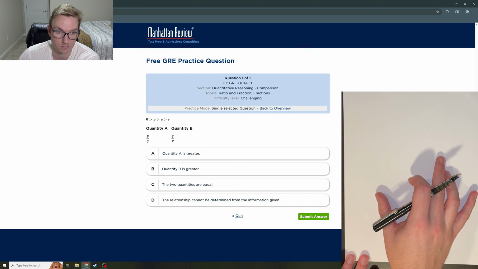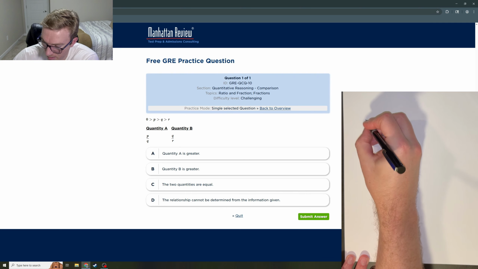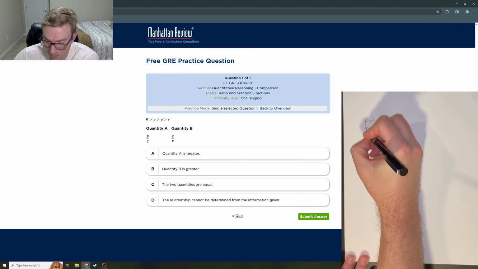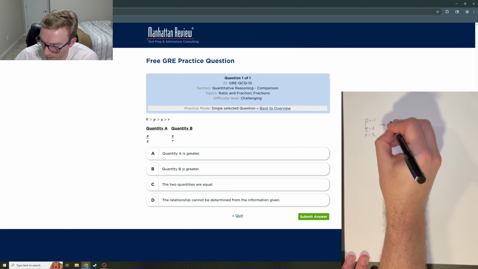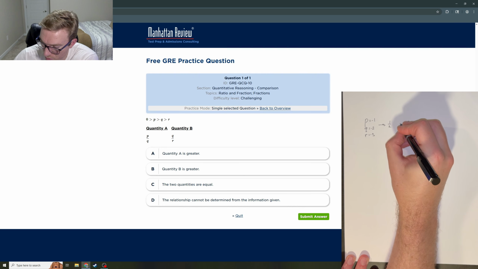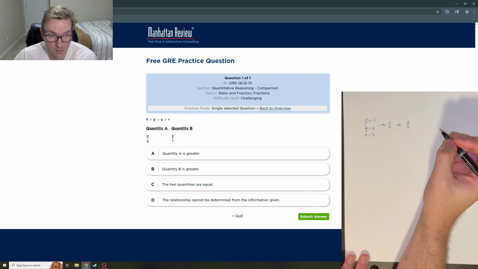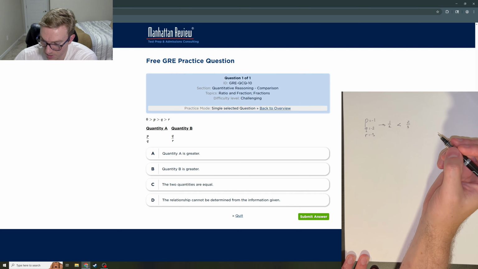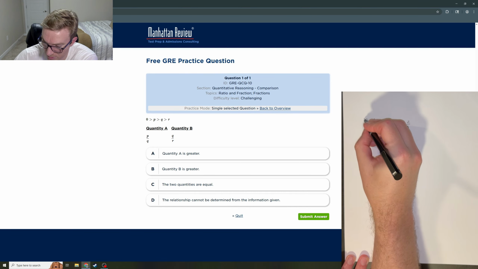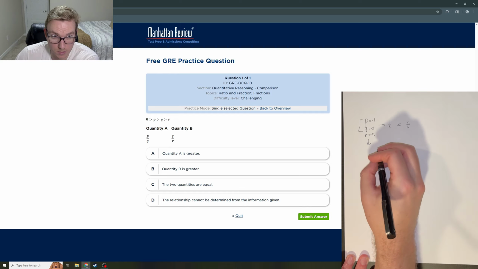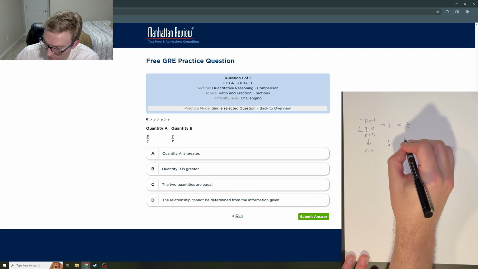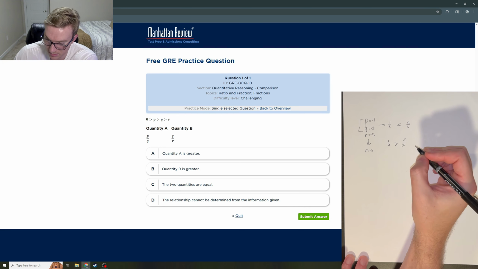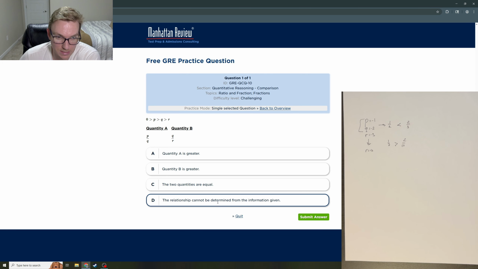So the first thing I'm going to try is say p is -1, q is -2, and r is -3. When you do that, you will get 1/2 and then 2/3, which is bigger. But let's say we hold these two constant and then change r to be whatever we want, say r is -10. Then this is still 1/2, and then we have 2 over 10, in which case this is bigger. So immediately to me, this is a D, particularly because all of these necessarily have to be positive.